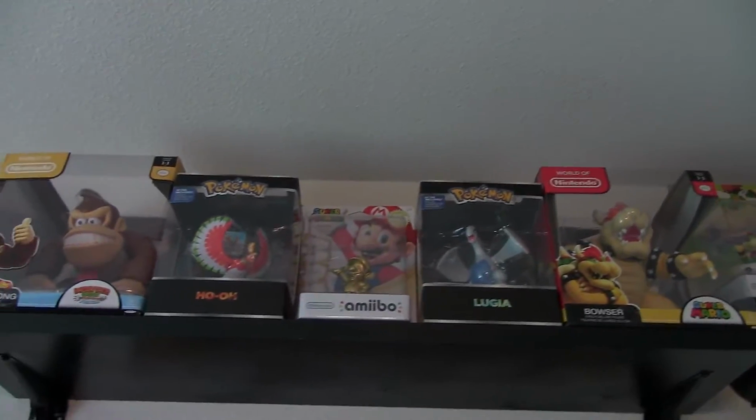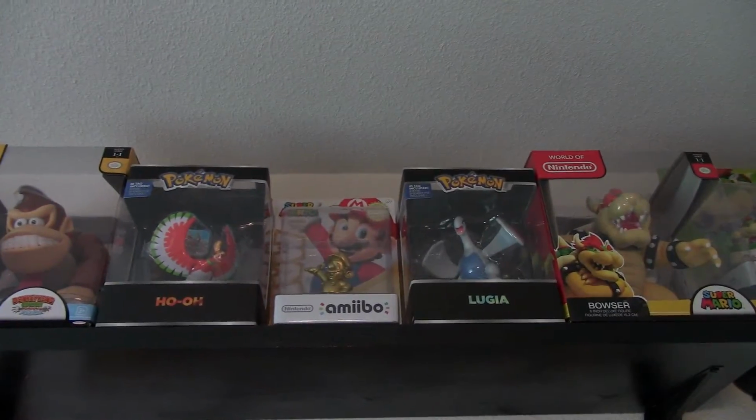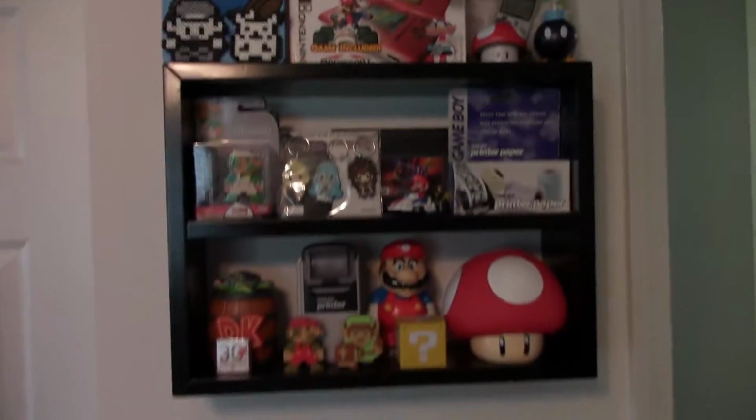More World of Nintendo stuff. There's the Gold Amiibo that got re-released, which doesn't really hold value to me now. More Amiibos. That's that. More Amiibos. Some more right here. I keep those together. I try to keep them organized, but most of them are mismatched. Some there, and then I got this shelf here.